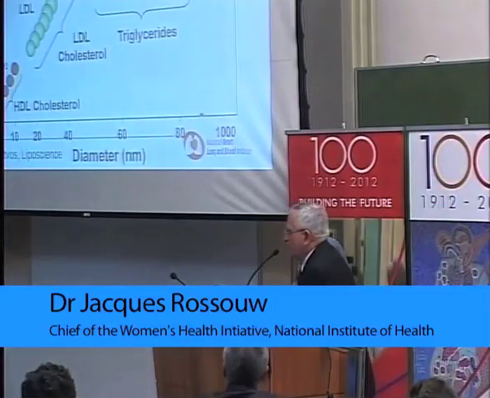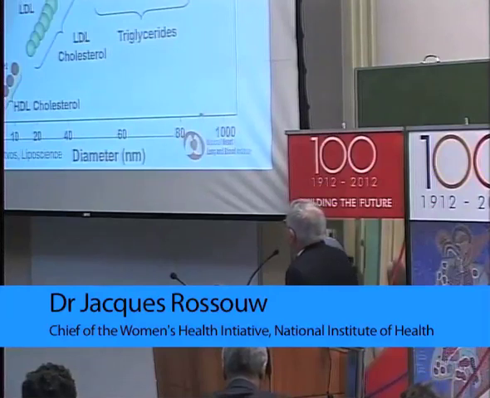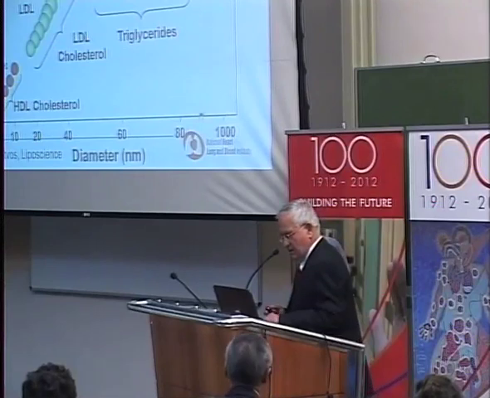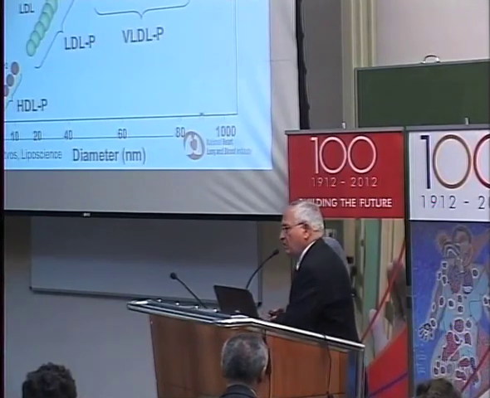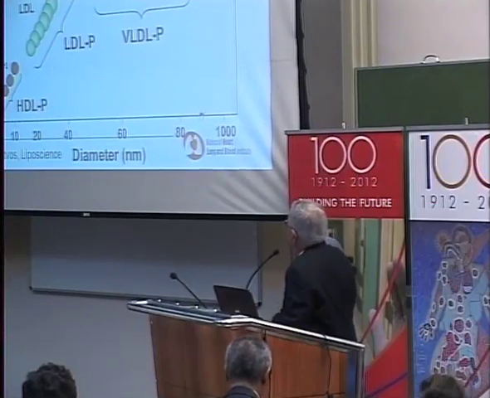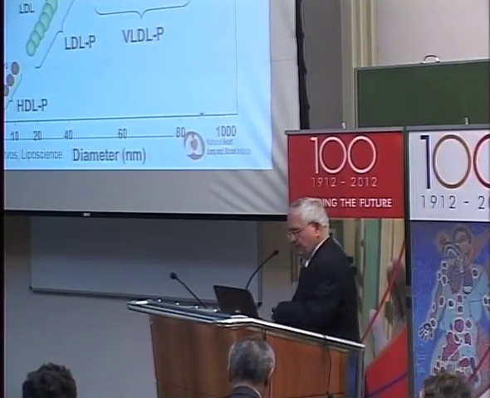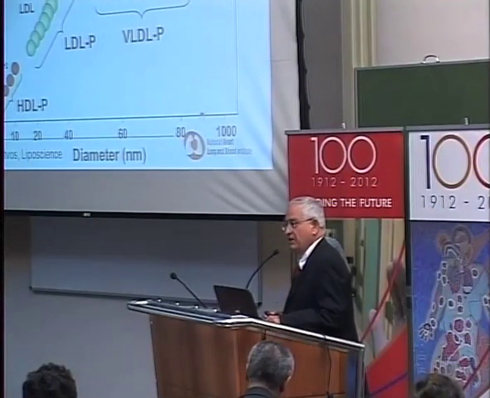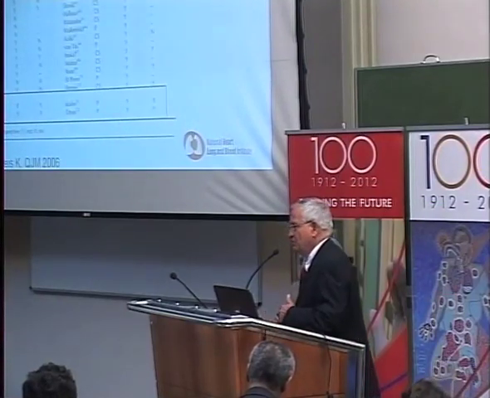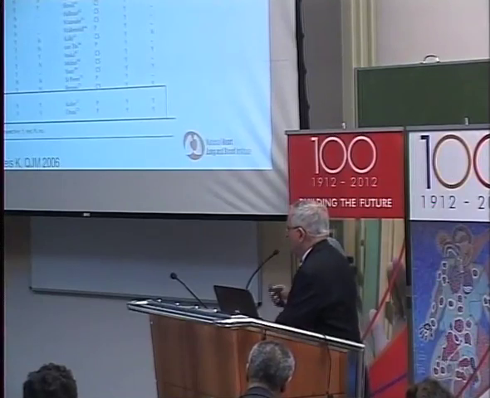So historically, as Tim has said, we've measured triglycerides, which are mainly in these moieties, LDL cholesterol and HDL cholesterol. Those are the well-known lipid risk factors. But now we're able to measure the actual particles through nuclear magnetic resonance. So we can measure these VLDL particles, the LDL particles, and the HDL particles. But NMR is not available to everyone. So there are some shortcuts we can take. But before I get to that, let me make an important point.